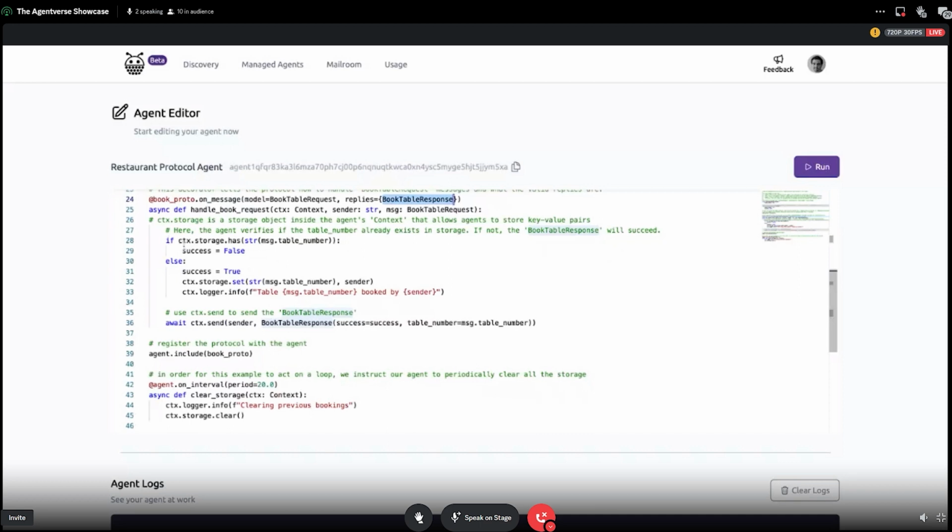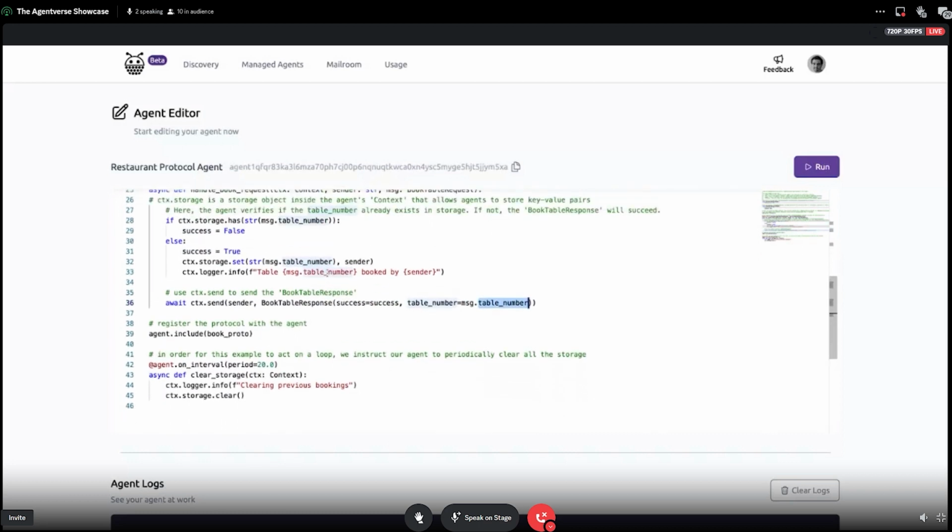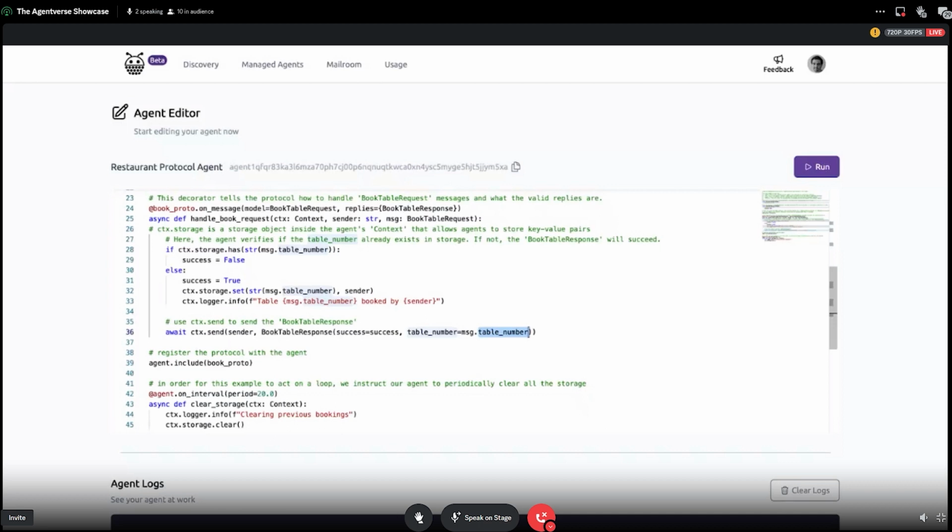So this is where we're booking the table, or simulating booking the table. We look in our storage and we check if there is a value inside our storage map for this particular table number. If there is, then obviously success is false in this particular case. If there's not, we've got our else bit here, then great, this is successful. We write the table number into the storage with the sender's address, and we print a little message out for good measure. And then at the end, come what may, we send out the booking table response along with our success code, along with the table number that the agent requested. So you can bring this down into a very simple reservation system.